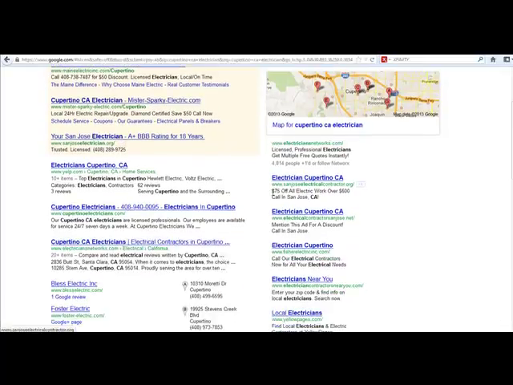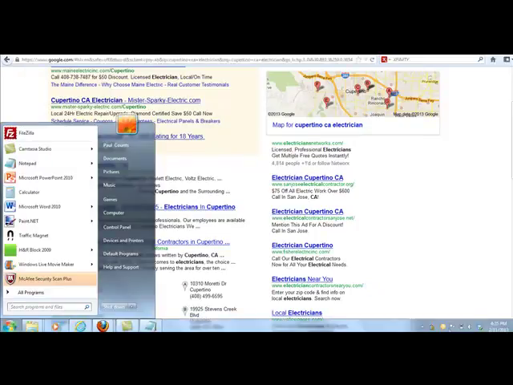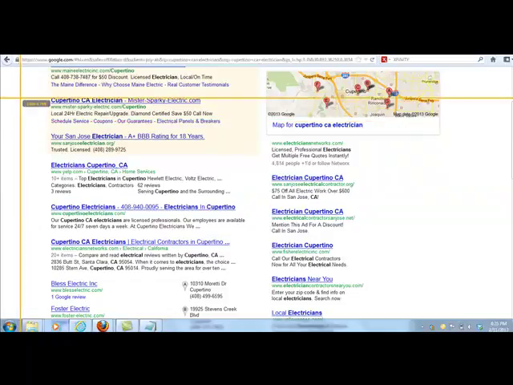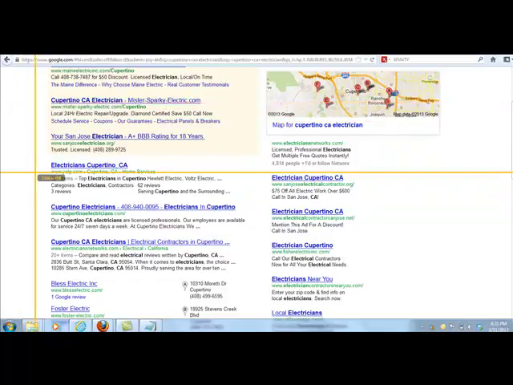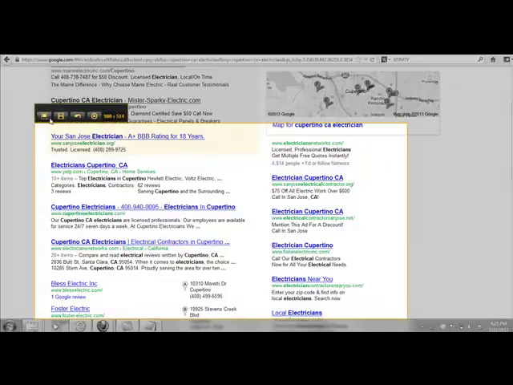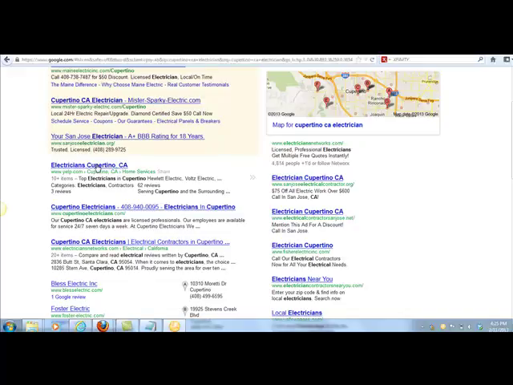So you would come in here to Google and just go down to your Start menu, and you can just click on this little icon here, down here, the little yellow button, and click capture. Or you could come right over here and just choose capture over here. And what you would want to do is just come down here to the different rankings. You can grab this info here, highlight what you want to highlight, and then choose capture image, and it will take just a moment and it will show up here.